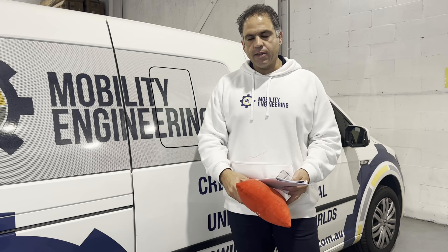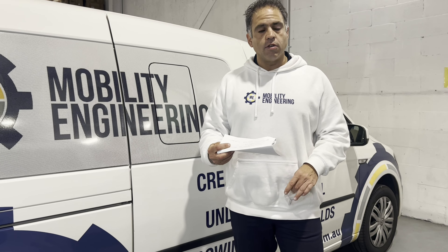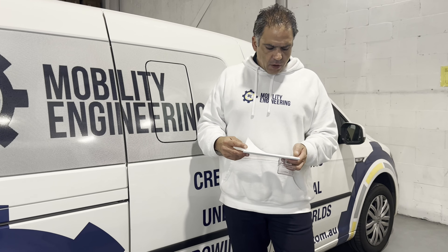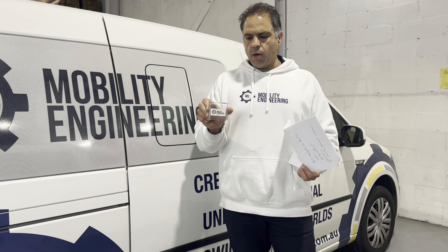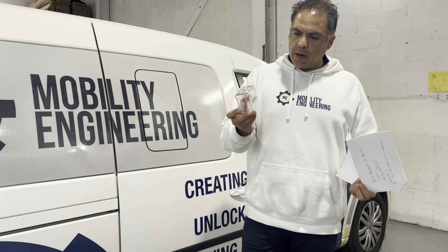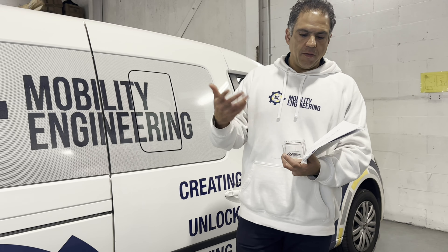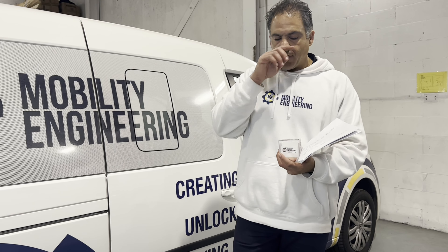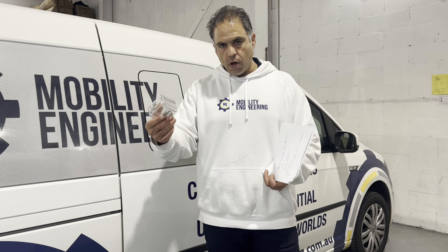Today's question is around Queensland regulations, but it is actually relevant to the rest of the nation. There's been a little bit of a focus on this product here — a seat belt buckle cover. It's a plastic, perspex, or polycarbonate product that sits over the top of the seat belt and stops you from being able to push the button. It's generally useful for behavioral-type applications. We'll have a video on that below with links to our website for more information.